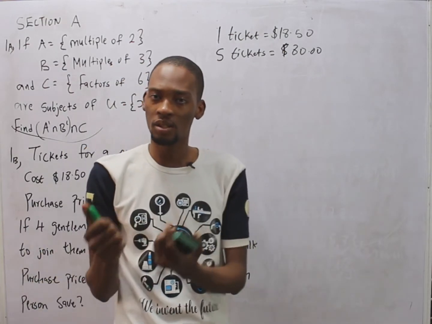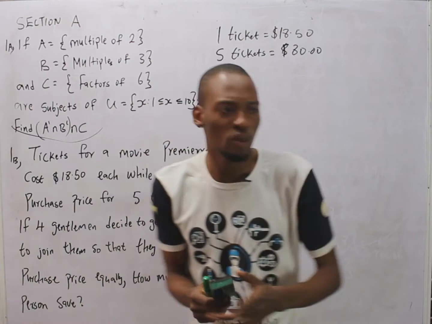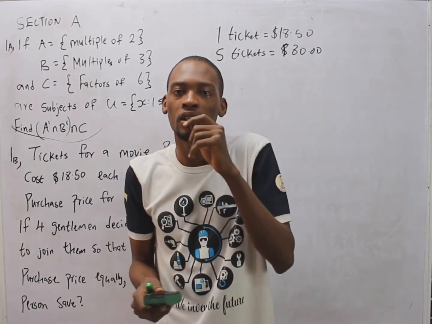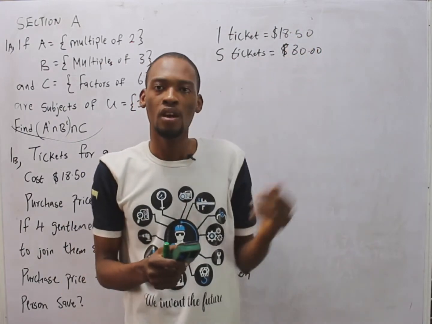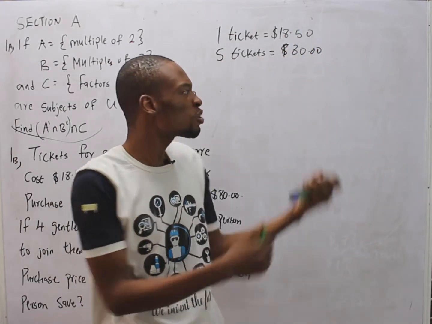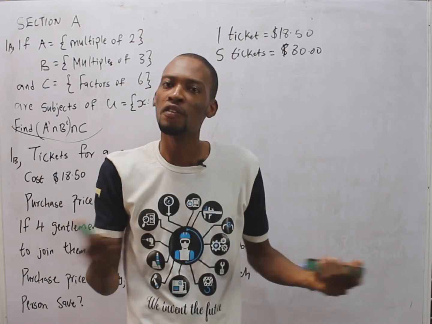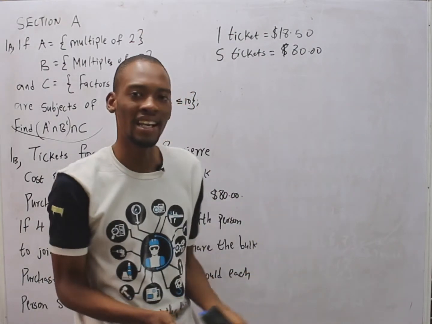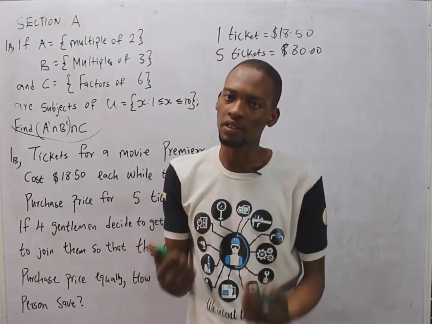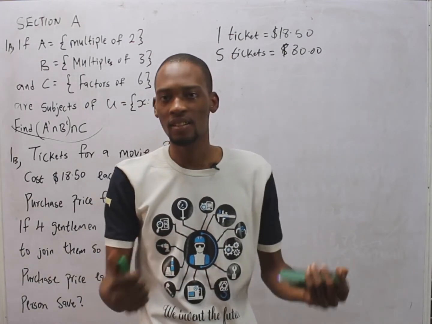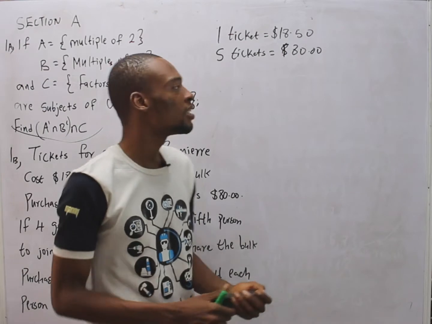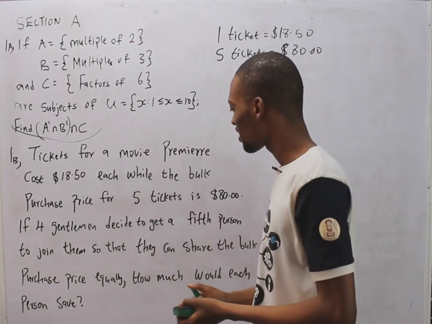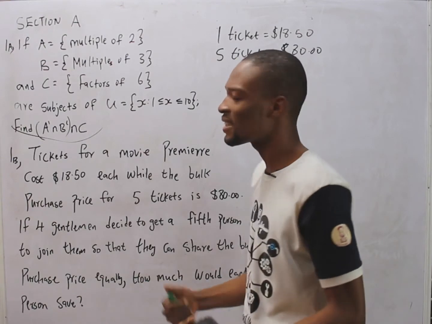But since we are 4, how do we afford 5 tickets? One of them raised a suggestion: how about we call that guy, he's coming to see a movie. If he's paying for himself, he will spend this amount, but if he's joining us to pay, we will save some cash and all of us will have extra money. They called the guy, come and join us to pay for tickets. The guy said, no problem. Now 5 of them paid $80. This question says, how much would each person save?